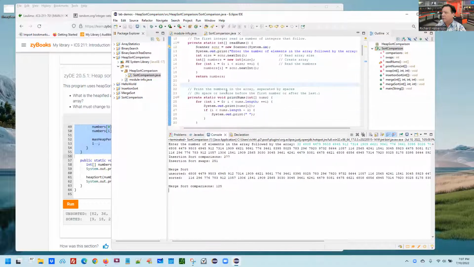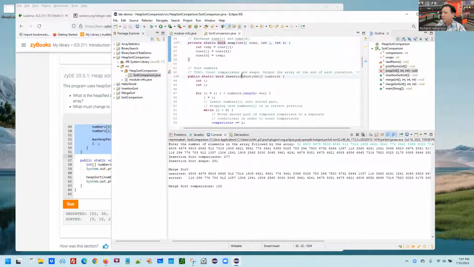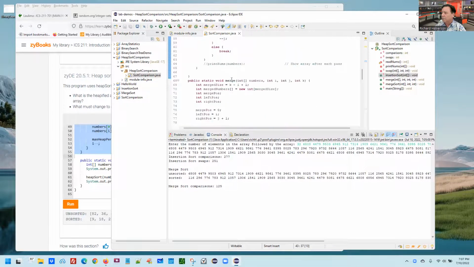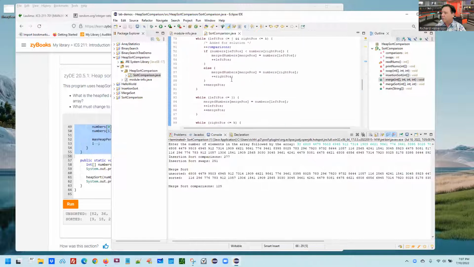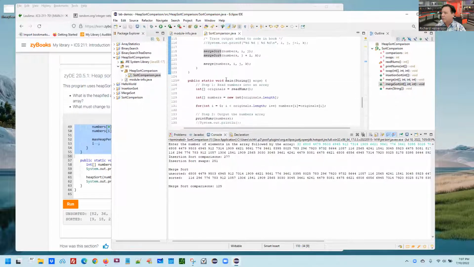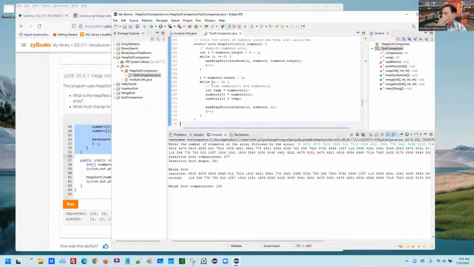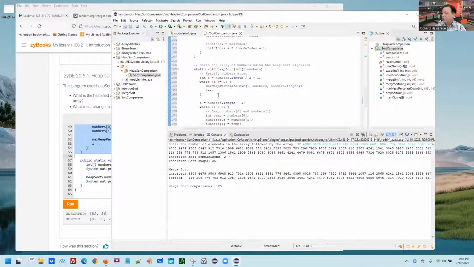This is reading the numbers, this is printing the numbers, this is swapping, this is insertion sort, merge sort, static void main. So I'm going to put it right here. Control V, and here it is.